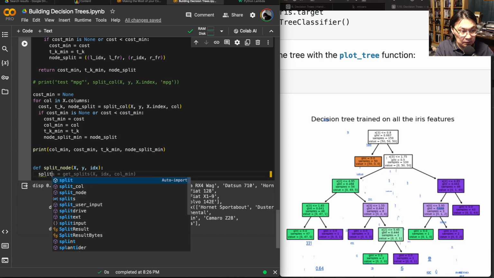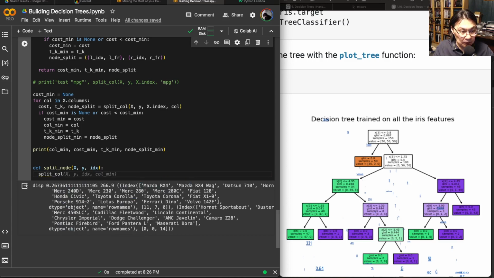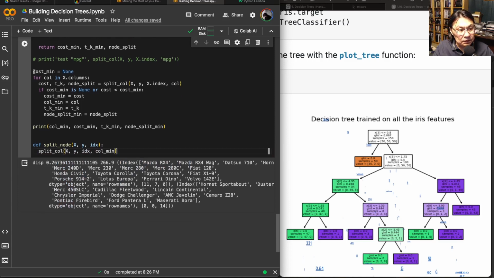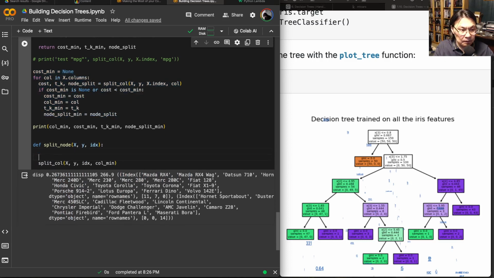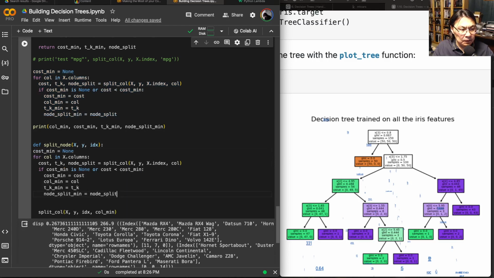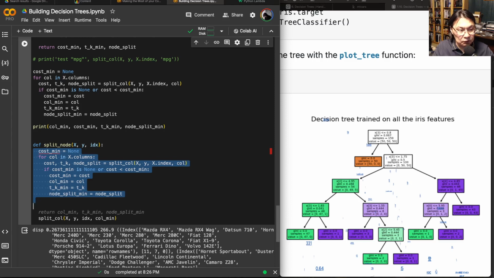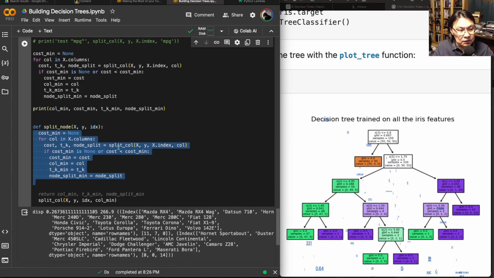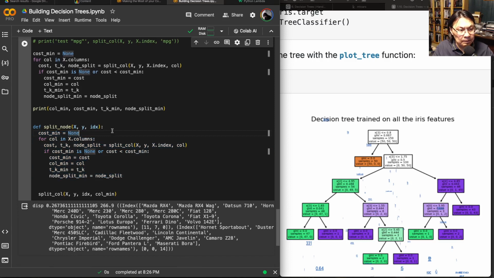So we'll use the split column. Let's just copy this part, because this is the piece which we wanted to wrap into a function. So we said cost minimum, node splits, and so on, seems to be working, right?